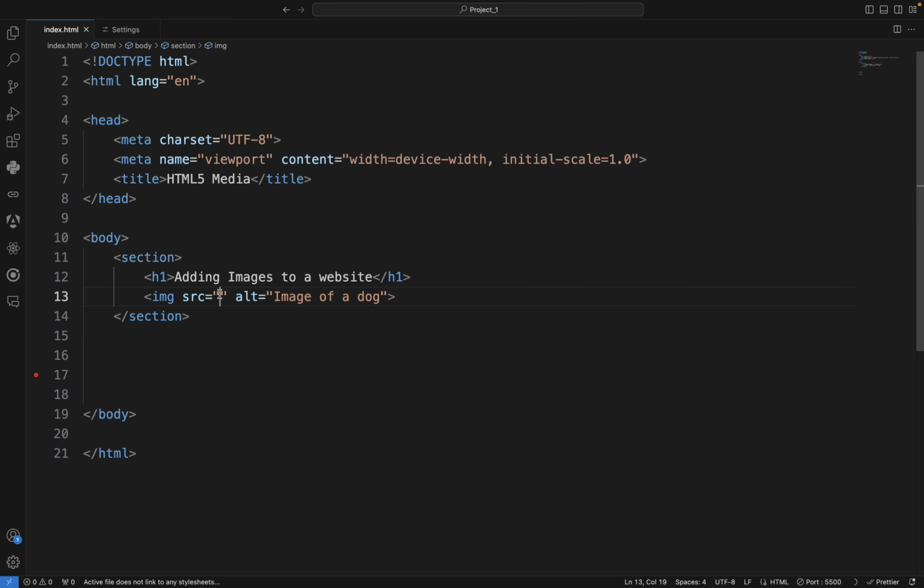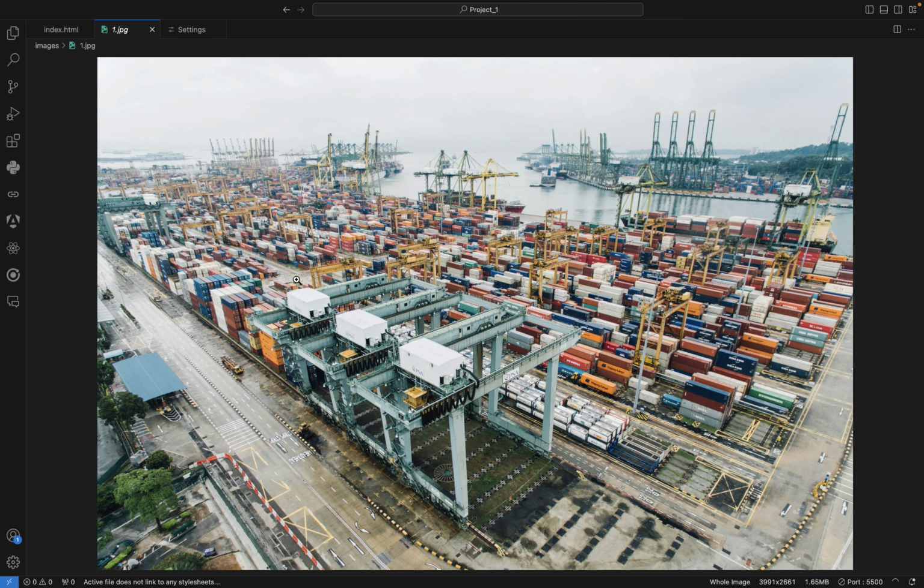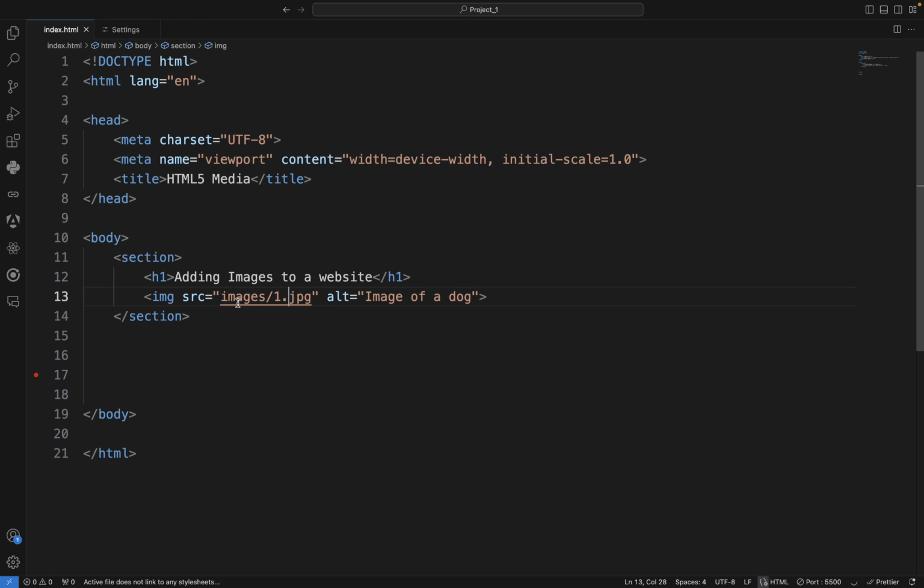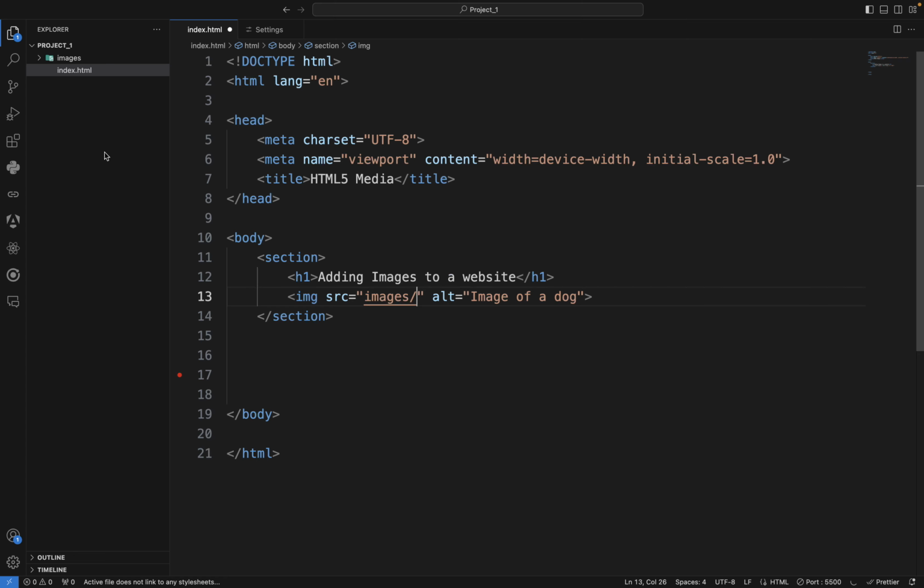Here we'll provide a source to the first image. The first image is in a folder called images. Then you type a forward slash, which will bring up all the files and folders you have within the images folder. If I choose the first one, it has linked the image to the document. Now if you hold your control key or command and click on it, it's supposed to open the image. If it doesn't open the image, it means the path you referenced is wrong, so you need to cross-check the name of the folder, the file names, and the extensions for the file.